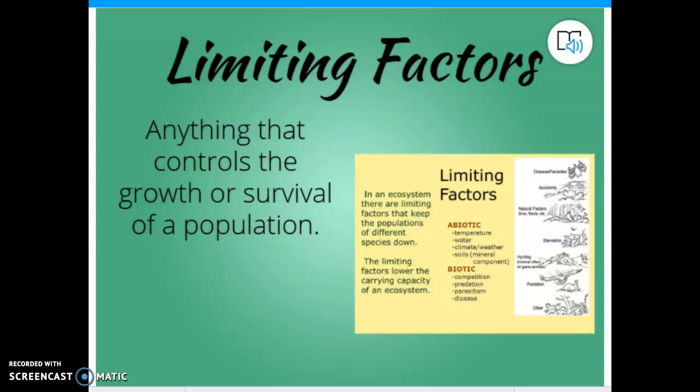It doesn't matter what the population is. Let's say we're talking about the population of gazelles in the savannah. It is not a surprise if I say to you that sunlight, temperature, water, the type of soil have a huge influence on the growth and survival of the gazelles. If it's too hot, if it's too cold, the gazelles can't survive. If there's not enough sun or too much sun, the gazelles cannot survive. If there's not enough water or too much water, the gazelles cannot survive. If the soil composition is really, really bad, the gazelles cannot survive. It's no surprise that that is a limiting factor that controls the growth and survival of a population.